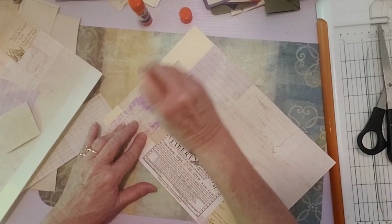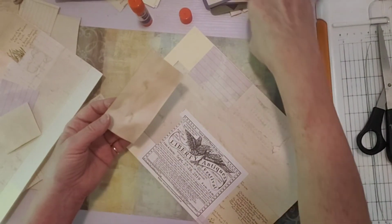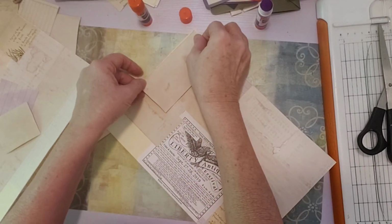Sorry if I'm making noise with this glue stick, but I just want to get it done before my time's up here with you guys.